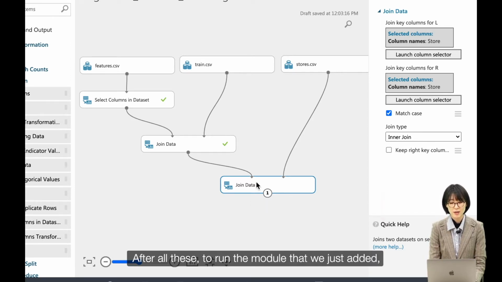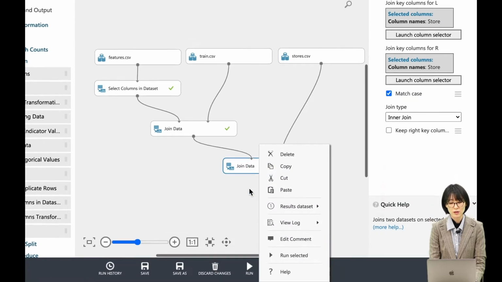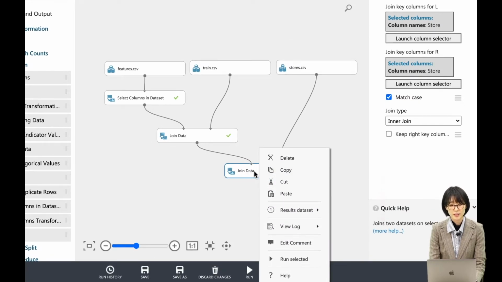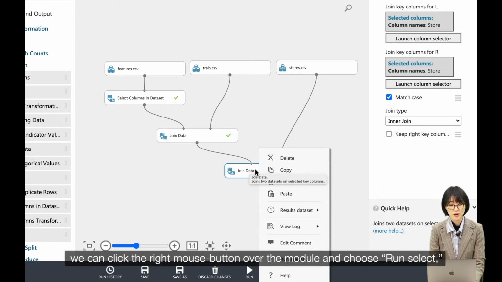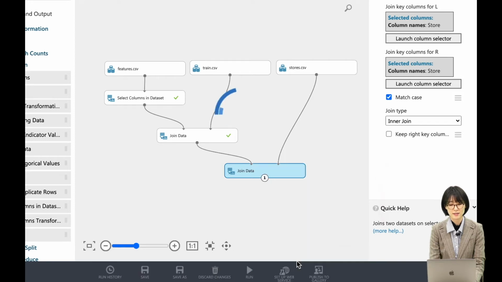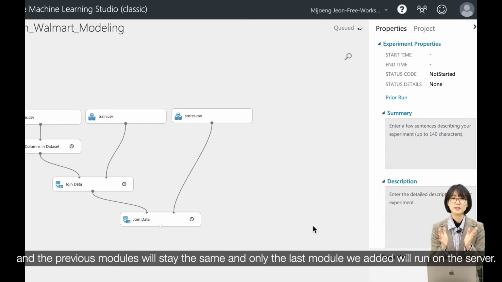After all these, to run the module that we just added, we can click the right mouse button over the module and choose Run Selected. And the previous modules will stay the same, and only the last module we added will run on the server.